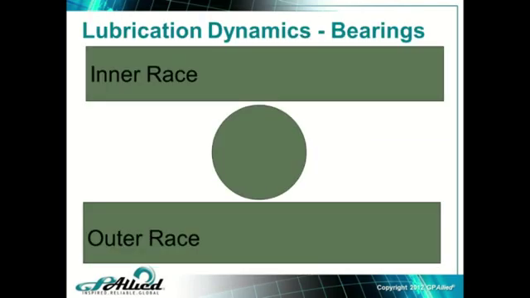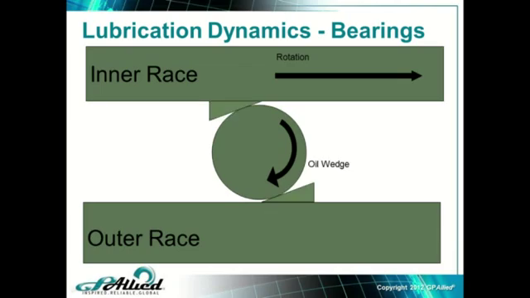Right? So if we were to take a picture from the side, here's our inner race, and here's our ball or our roller, and here's our outer race. Then we look at rotation. If the inner race is rotating this way, the roller is going to rotate that way, and our high pressure areas are where the oil wedge is going to form. This is much larger than it actually is in real life, but this is done for illustration purposes. You can see the oil wedge forming in this high pressure area, and then over here in this high pressure area, we get another oil wedge. So you can imagine this roller rotating in between these two oil wedges, and it's the oil wedges that keep the roller from touching the inner race and from touching the outer race. So this is probably the best picture of elastohydrodynamic lubrication right here.